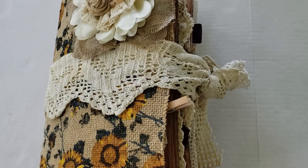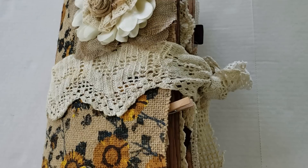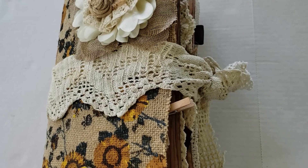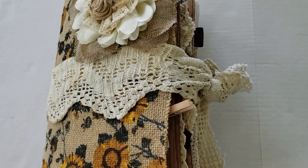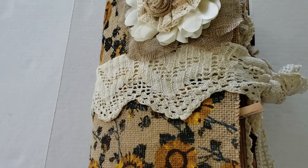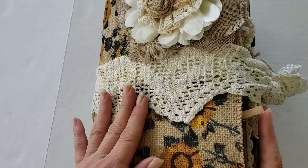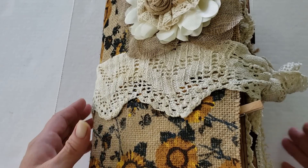Hey y'all, it's Diane with Strawcraft One and my old barn door. I have a booth to open today for Miss Kathy Baldwin. She sent me several journals and we're just going to go ahead and get started. You'll find these journals in my Etsy shop, and I don't even know if this journal is going to fit in the video because it's so very big.